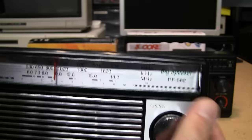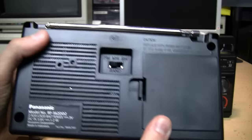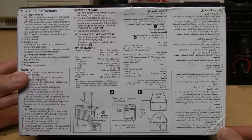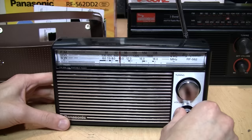It comes with a carrying strap as well. It covers AM, FM, and shortwave from 6 to 18 megahertz, claims to have a big speaker on the side, has a mono earphone jack, and a 3.6 volt DC power input. On the back is the band switch — a rather inconvenient location — and it runs on two D-cell batteries. You can see it's made in Indonesia, and notably the box only has English and Arabic, indicating it's not primarily meant for western markets.